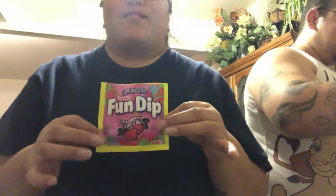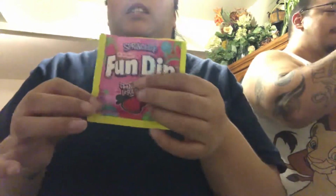Okay, so what you do is you cut the top off, and then you see there's two little slots, one with your little dip stick, as in D-I-P, and one with your flavored powder. So once you cut the top off, you're going to want to get your little lick-a-stick.